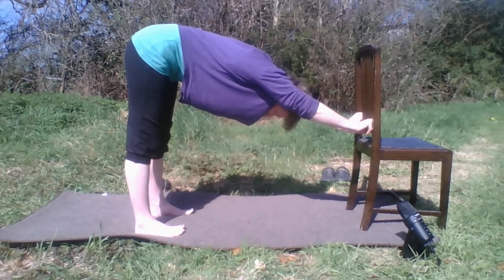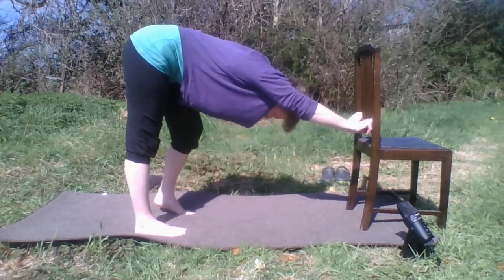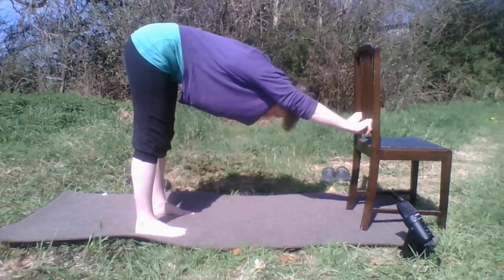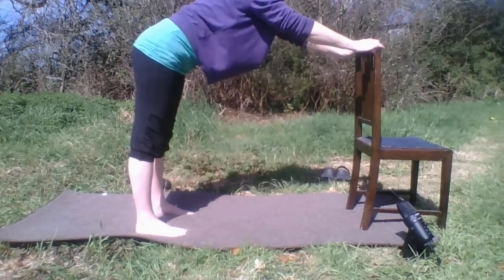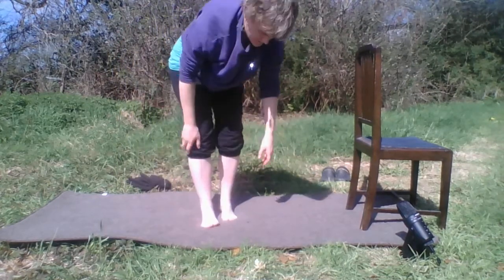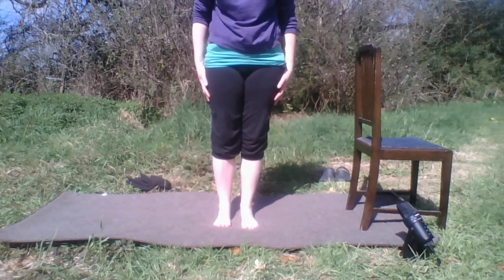I'm feeling very grounded through the four corners of my feet. And you can take it right and left and right and left, and then remaining stationary. And I'm going to just walk up the chair. And we're going to just come to a nice mountain pose with the four corners of your feet.